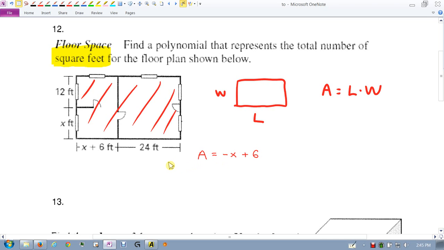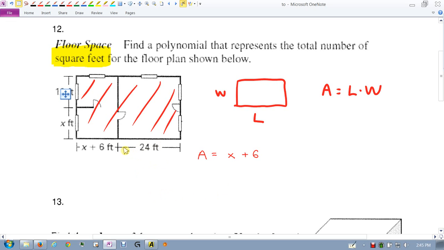What if x was 1? This would be negative 1 plus 6, which would still be 5 feet, wouldn't it? But it would make sense. 12, negative 1. I understand what you're saying. No, I meant to erase it. Sorry. I agree. I don't think it's a negative sign.